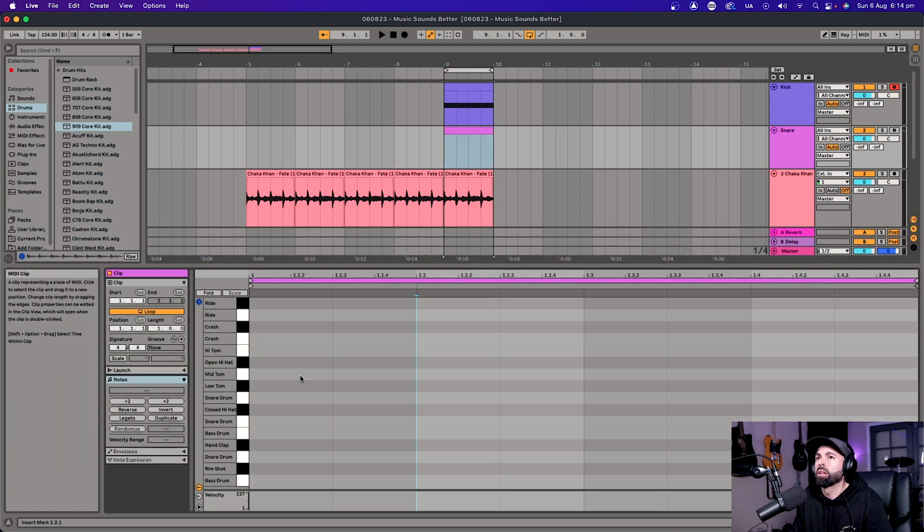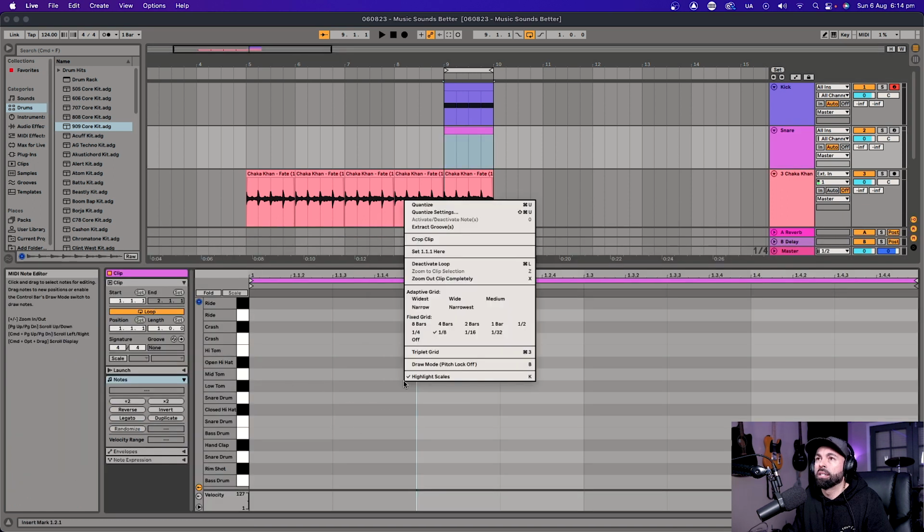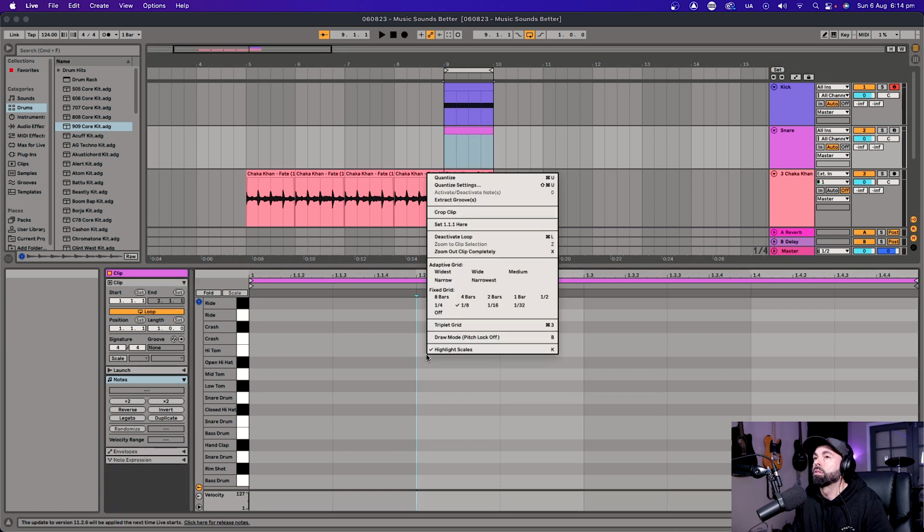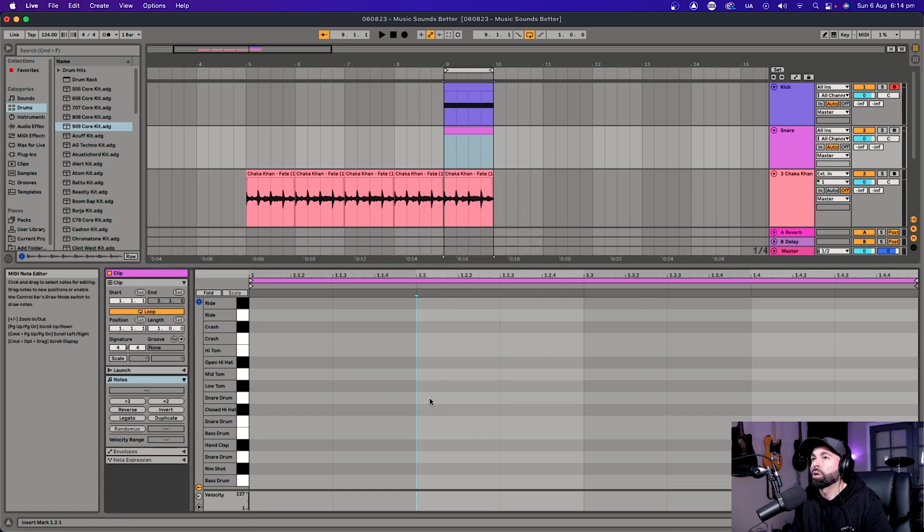Okay. And, whoops. Quarter notes, sorry. I said 8th notes, but I meant quarters. And this classic 909 snare, we're going to go on the 2 and the 4.